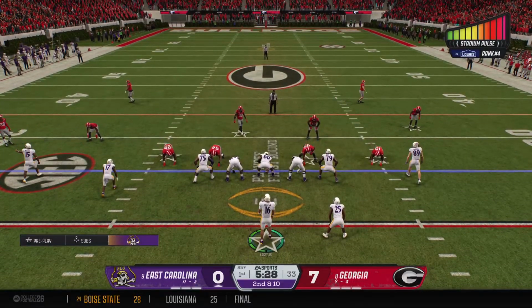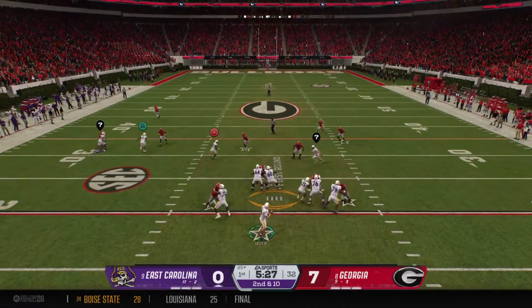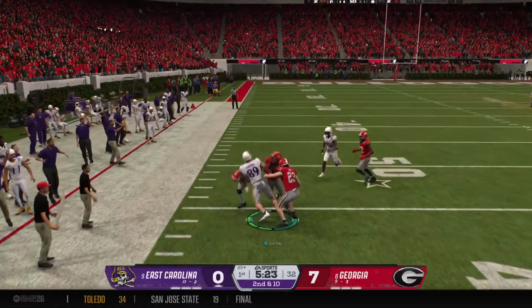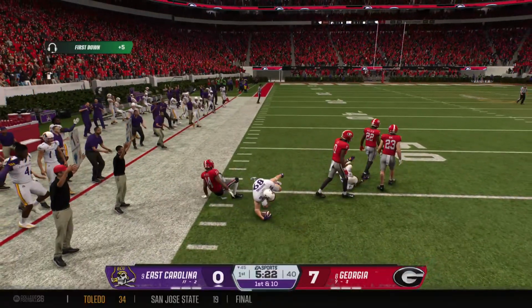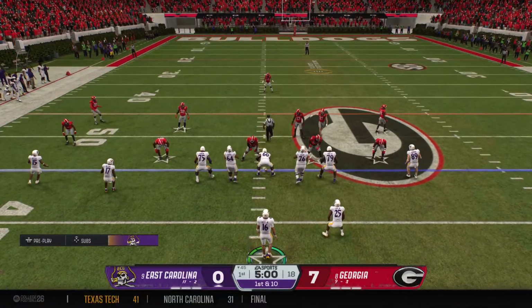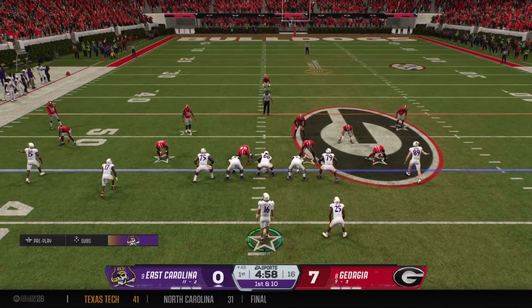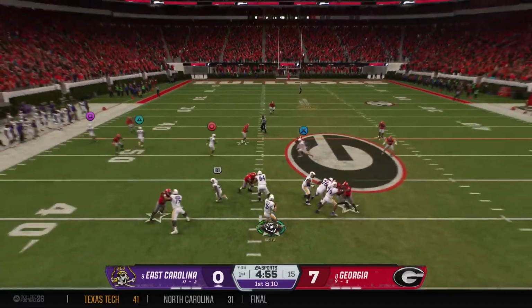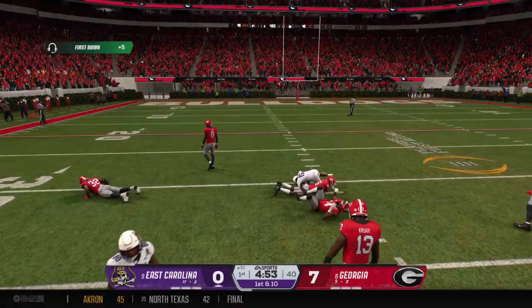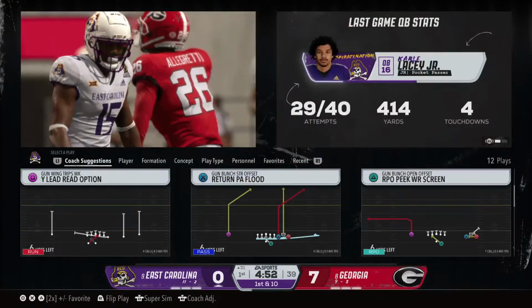Listen to the energy here in the early going. This is a tough environment for visitors. Short pass finds the tight end. They stop him at the 45, but that's good for a first down. And you set it down after that completion. Off the play fake on first down, he makes the grab. They make the stop, but it's a big play. The 31.